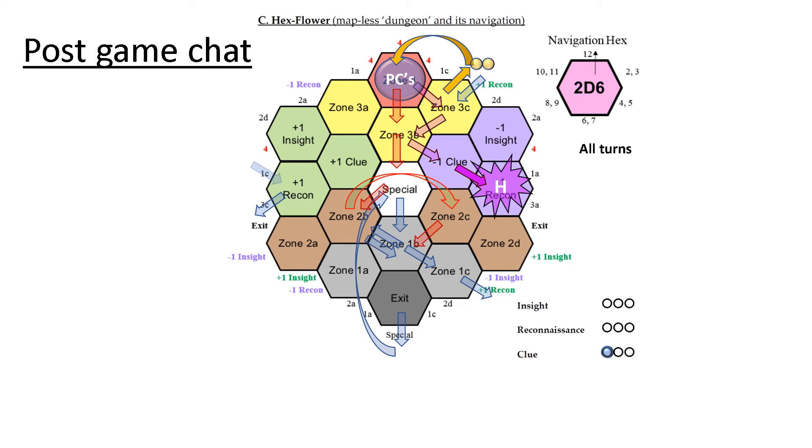One thing like 'fishy smell' means a certain thing to me and a different thing to you. Straight away I'm thinking 'oh god, could it be a river troll down there or something?' And yet you're thinking about something else. It did occur to me a river troll when you said that.